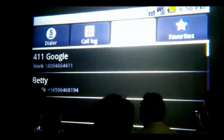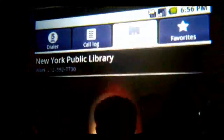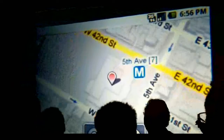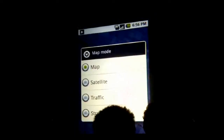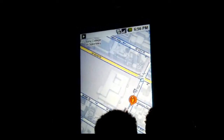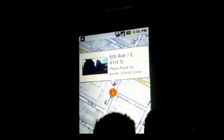Type a few letters and up comes your contact. And if you have an address, just click and there it is on the map. The G1 takes you beyond data to get you to the information you need in a way you've never seen before. Features like directions and traffic view help you never be lost again or late. Street view opens up a whole new world and lets you check out landmarks to help you quickly get where you're going.